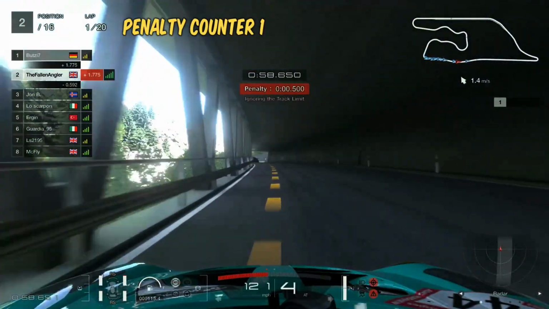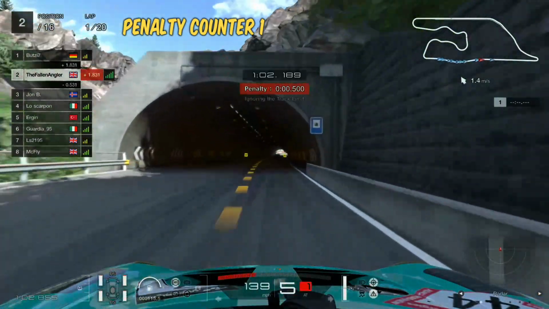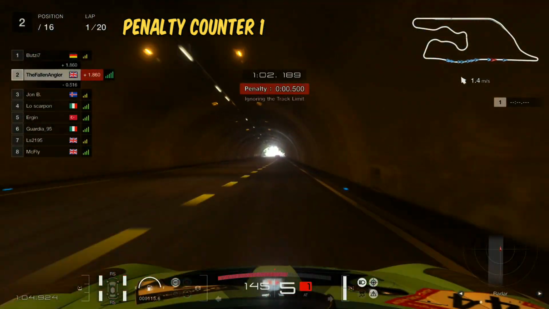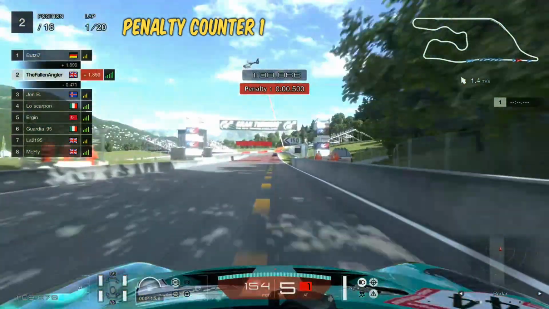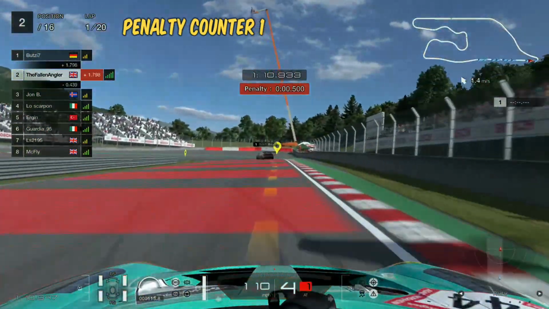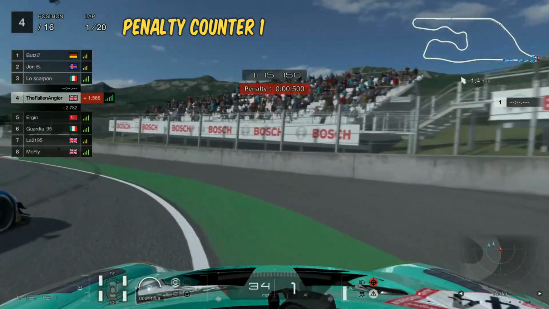Here we have the consistent theme of this race, track limit penalties. I really struggled with this corner. I don't know what it is, but I just kept going over the track limits, lap after lap. So as we come to the end of the back straight here, I've got a penalty, and then I came in like a wrecking ball.